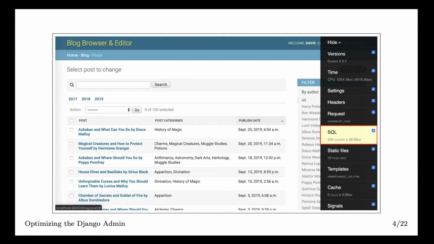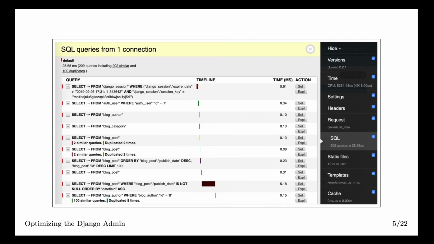On this page that shows 100 blog posts, it uses 209 database queries to do that, and that's a lot. In production, this page would probably take a full second to load or more, which is an eternity for a web page. The SQL panel shows exactly which queries are run on any given page, which is pretty helpful.